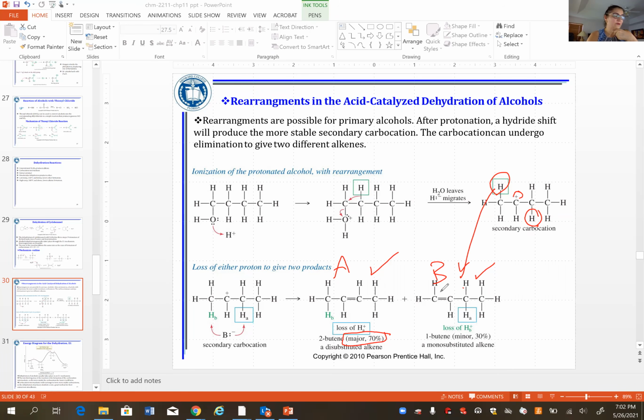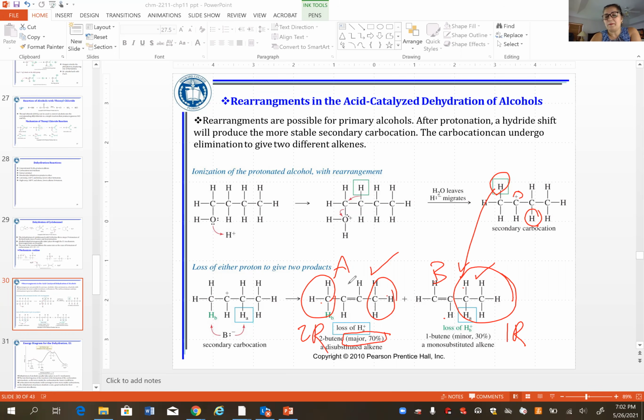Thank you so much. It's more substituted. So in A, you have one alkyl group here, a second alkyl group. The carbon-carbon double bond is attached to two other alkyl groups. So it's a 2R alkene or di-substituted alkene. For compound B, you only have one group attached to the carbon-carbon double bond, or you have like 3 hydrogens attached to the carbon-carbon double bond. So this is a 1R substitution, and this compound is a 2R substitution.